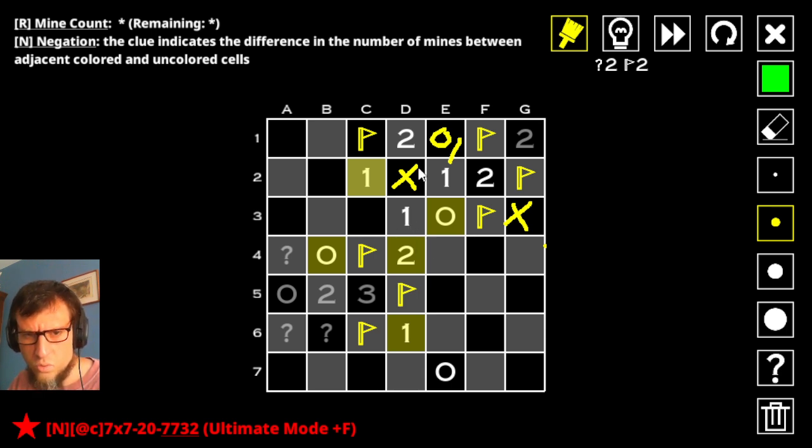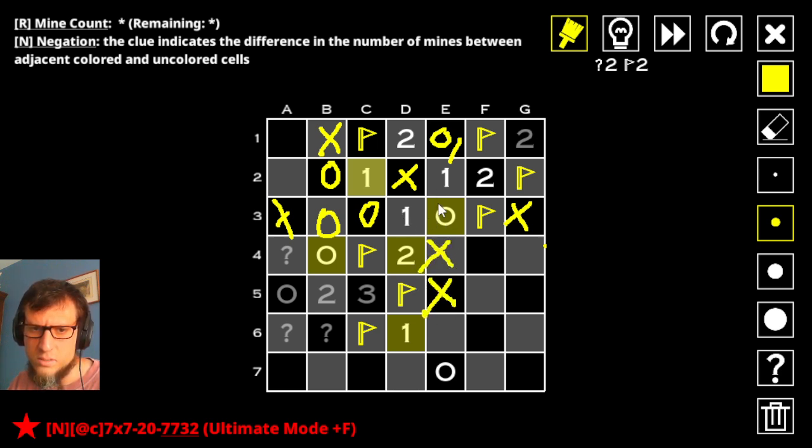This one... Oh no, it's balanced right now. It needs one of these two. Okay, jeez. So in particular, if it's this, that would be out, and now there's no way for this 2 to work. So actually, under these circumstances, that can't be a mine, therefore this is and that also isn't. And then, since this has 2 blacks, it needs a gray. And this is a mine, and therefore that is as well. This 0 says that it needs that. Okay.